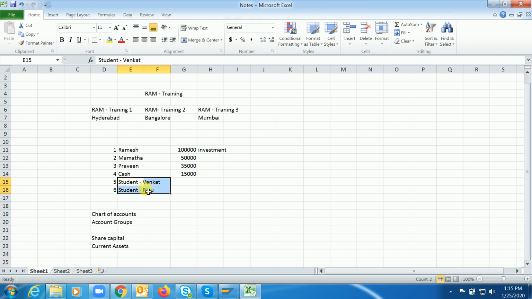What about these vendors? Students are called vendors, because they have paid an amount to me. Like this we have to define, and while preparing the statements I can go into the head share capital, how much I'm having, 1,85,000, current assets 15,000, vendors, these many vendors I'm having. Like this I can show to my government.